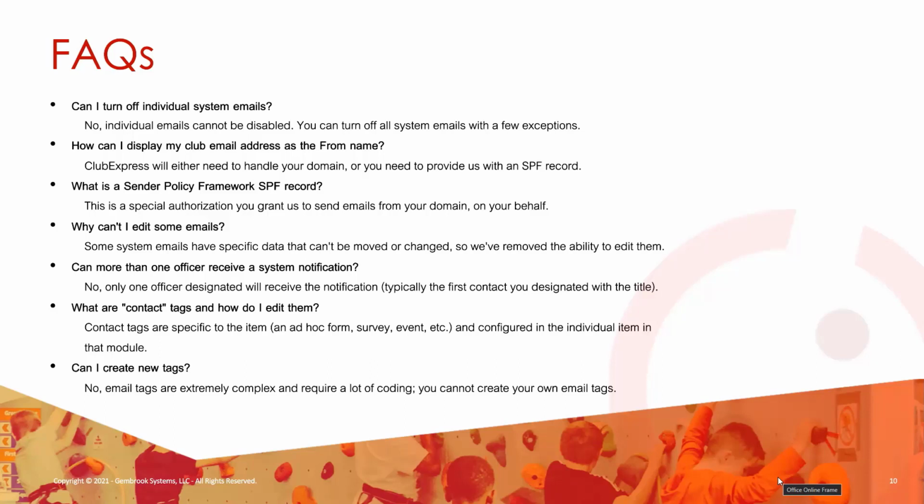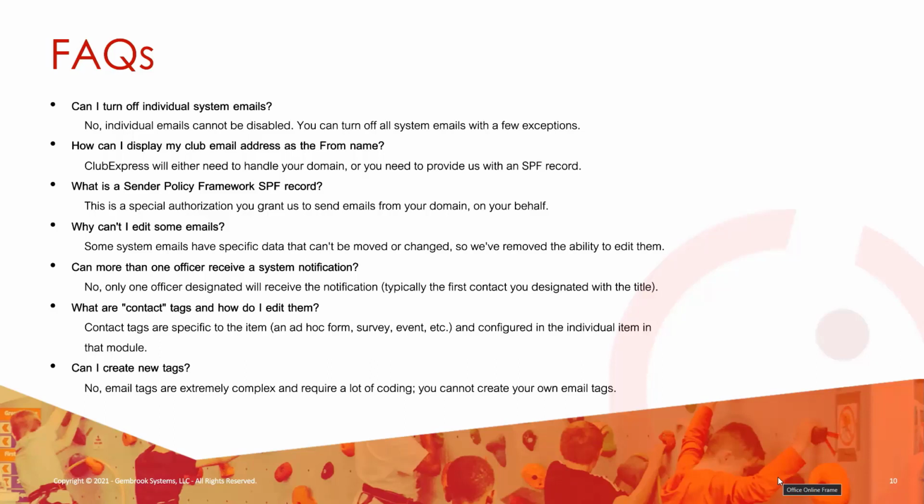Unfortunately, the system's only going to send it to one person, and it's typically the first person that you associate with that title. What we suggest, of course, is setting up a quick little rule within Outlook or Gmail or whatever email client you happen to be using to auto forward those emails to an additional person or an additional group of people.